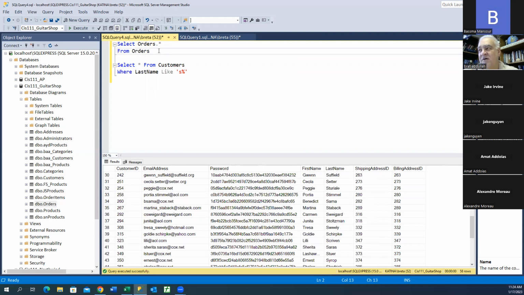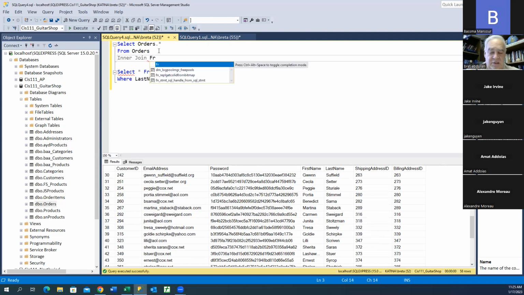And this is where we start to do the joins. Okay. And in this case, we're doing an inner join. By the way, we don't need to use inner. It defaults to inner join, but we'll use it just for the fun of it. Okay.